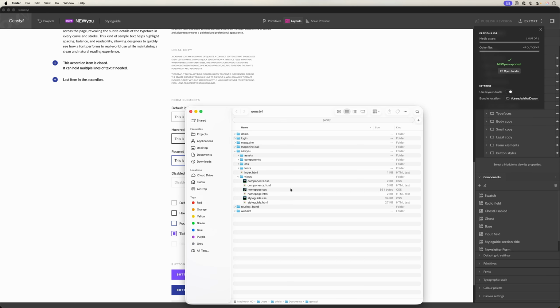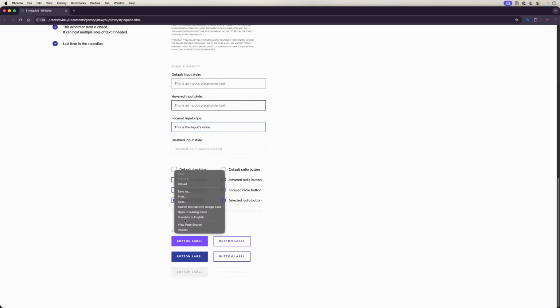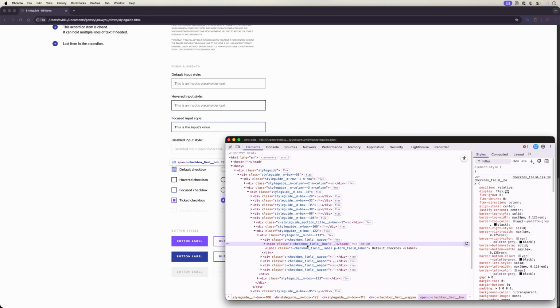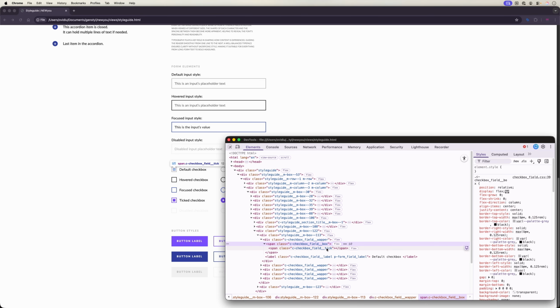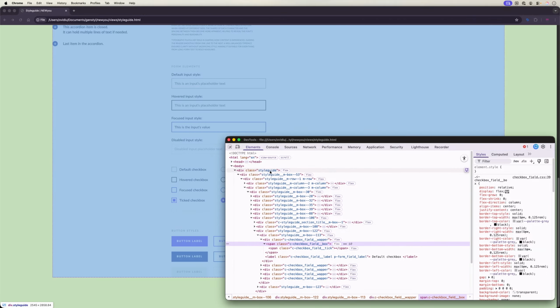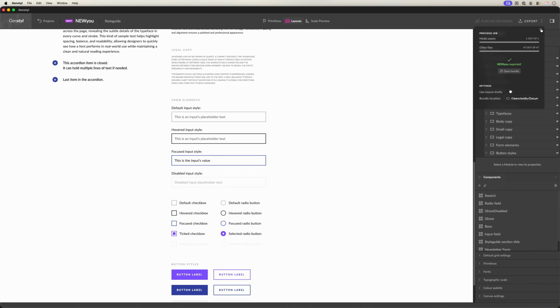Actually open the bundle, open the file, and now scroll down to the checkbox, inspect, and then we can see we have the wrapper class, box, label, and a tick, and then the prefix in this BEM-style export is the actual component slug, and then when you customize things at a layout level, the prefix will be the actual layout slug. So if we go back, let's see what other options we have here.